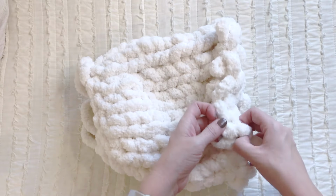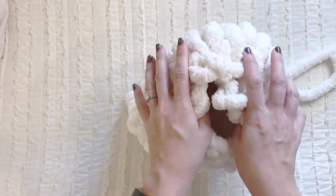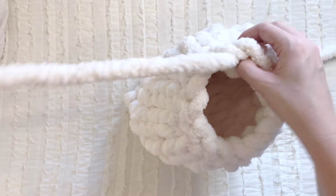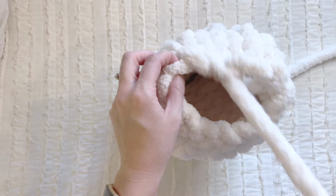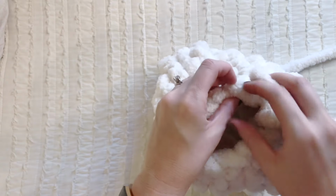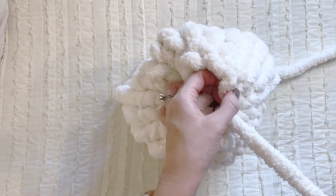I'm gonna go and stuff it, see what it looks like, see if it's where I want it. So to do that, I'm gonna go ahead and close this end off. So this is where we started. To close it off, I'm going to take this tail, the tail that we saved, and I'm going to weave it through every other. See these loops right here? And weave it through every other. So I went through that one, so now I'm going to go through this one. And as I go, I'm going to pull the loops together towards the tail. So now I'm going to go through this one. And you're going to pull the loops over. You want to be real tight so that the hole doesn't really show much.